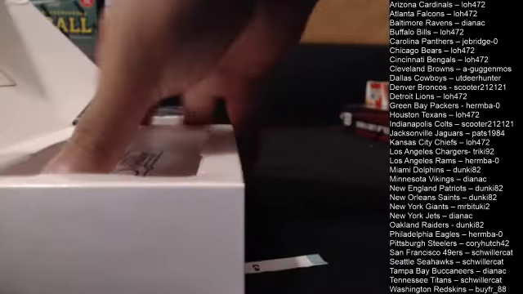Redemption is numbered to 10 for the Packers. That's a nice short print. You got Green Bay. Herm Buzz 0. Nice. Congrats. Then to 50, Will Fuller, jersey auto for the Texans. Houston. LOH 472. Then for the Panthers, J.E. Bridge 0, rookie auto. And a Keenan Reynolds for the Ravens. Diana C. Rookie jersey auto.